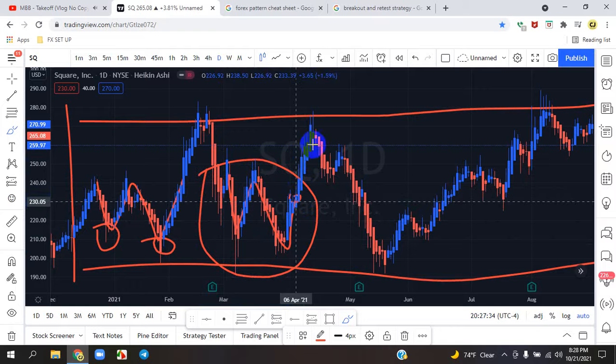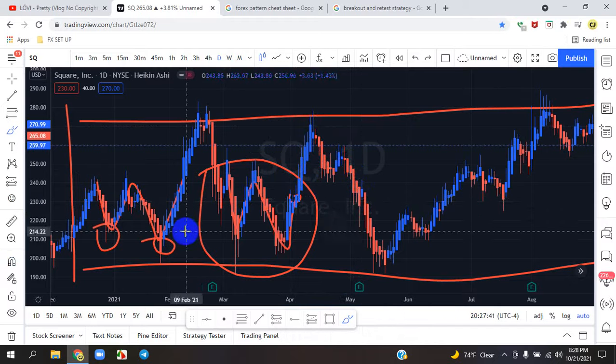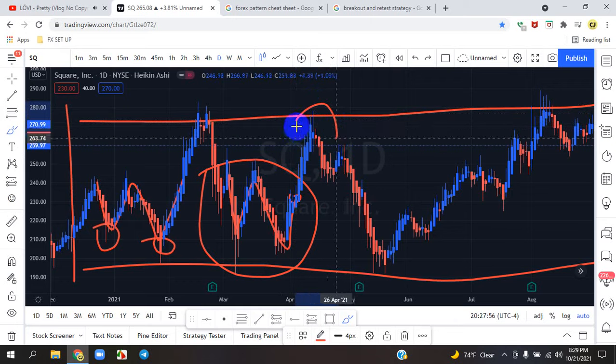From there, that market pushed up once, came back down, pushed up twice, came back down, and then the market dropped. So we have a W, a double top, M, W, and when that market pushed up to the highest high here once again, when we read this market, you see two spikes up with the retest. That's a double top and a retest. We can identify that on a lower time frame.